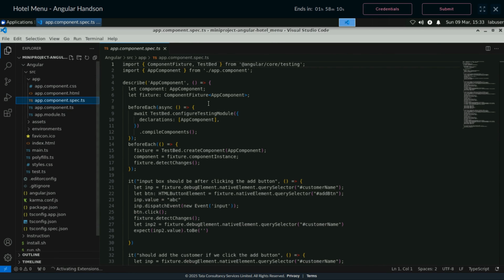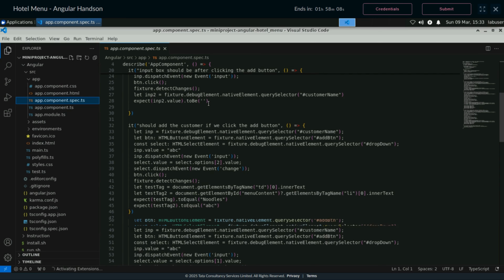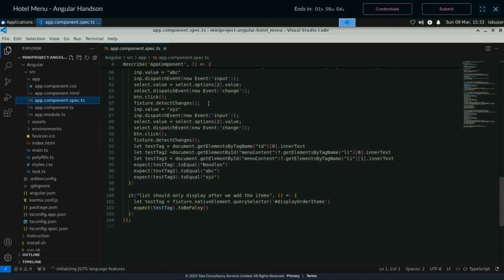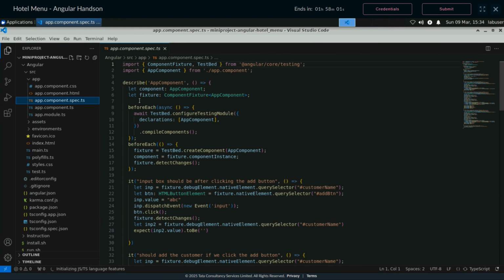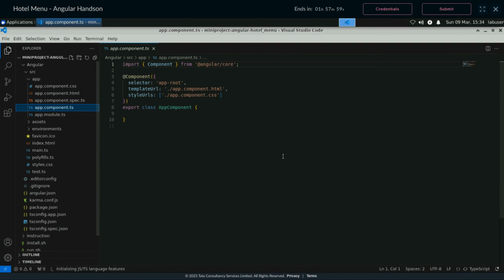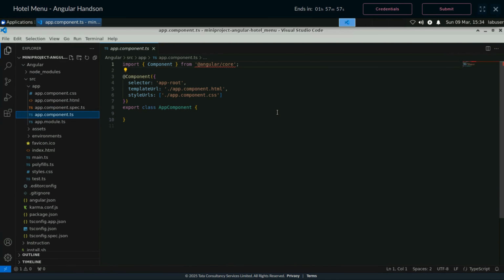This one has all the test cases that we have to clear. In that source code, everything you need, including this complete code as well as the test cases, will be available.